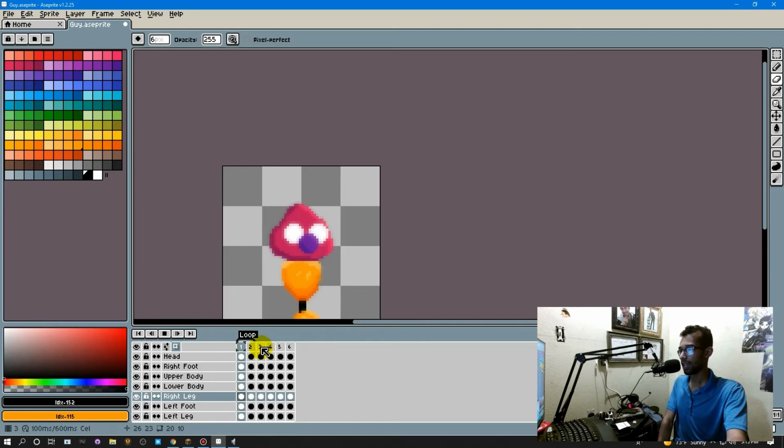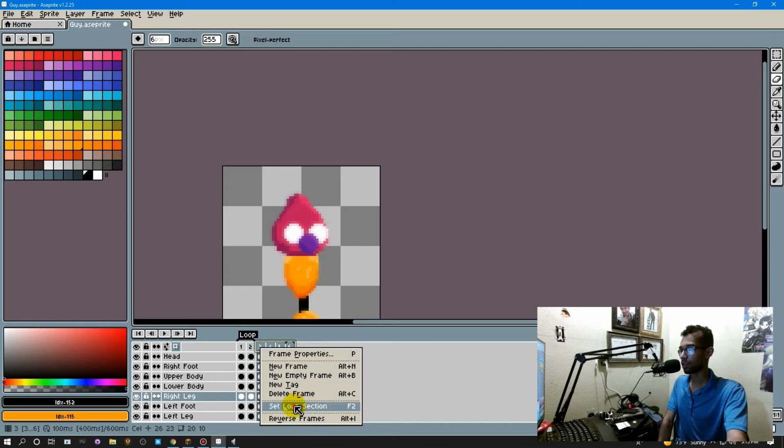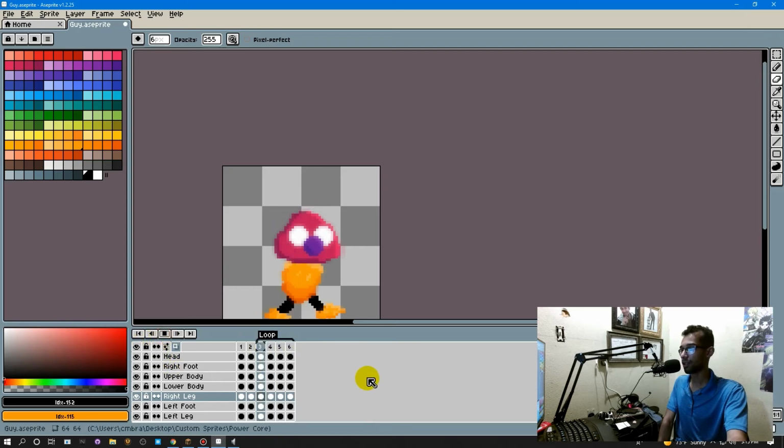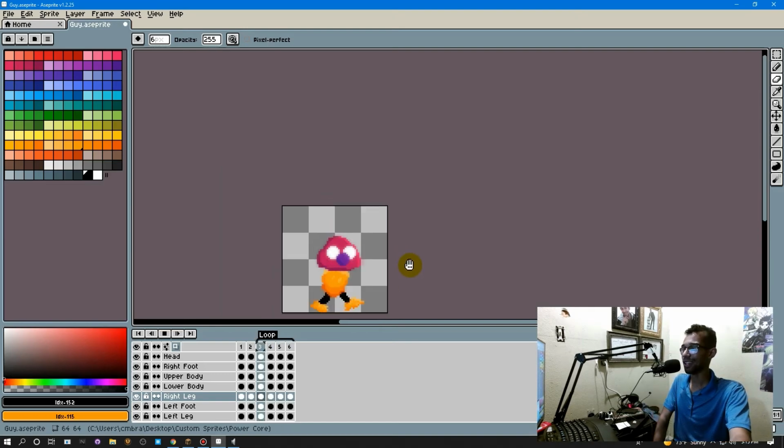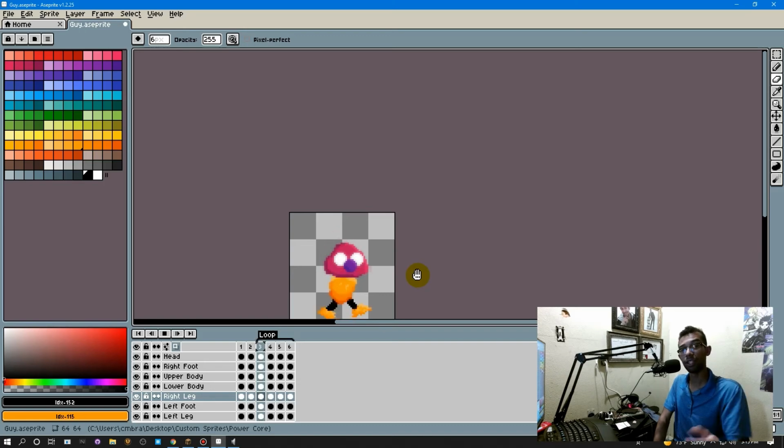And then we have our other section, which is going to be our walk. So set loop section, press play. Walk, run, you know, whatever. Okay, so I think it's looking pretty good. And I think the last thing that we probably need to do for this character is add some form of jump. Because these are just traditional animations. You have your walk cycle, you have your idle cycle, and then you have your jump cycle.